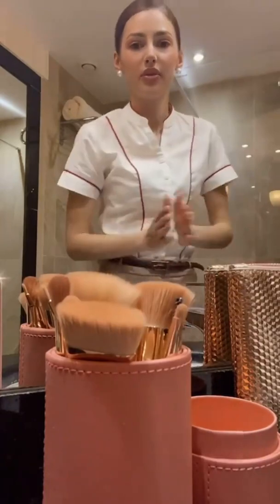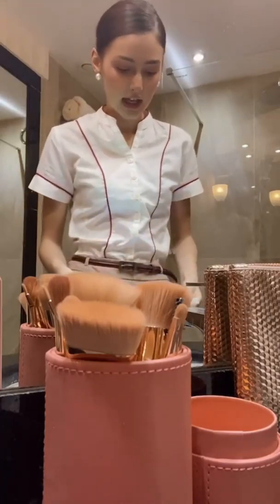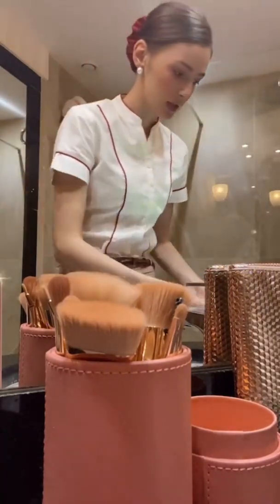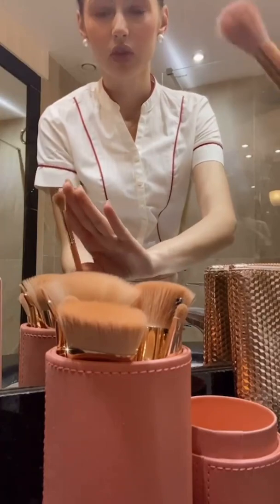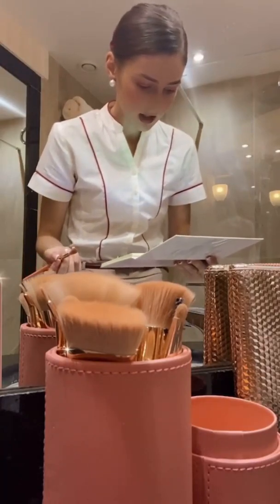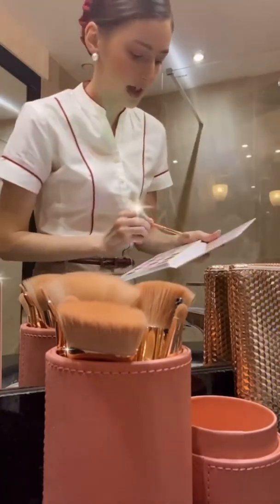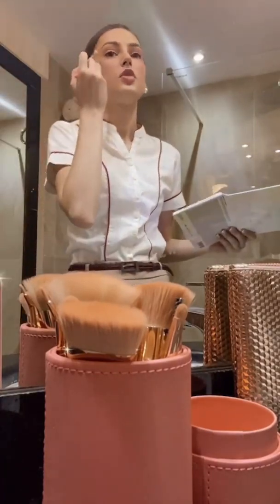And the next step, finally we will get to the eyeshadow. Today I'll be using this palette. It's from Shein and it's called Artistry Palette She Glam, and it looks like this, if you like it guys. First, I will start with a fluffy brush, which is this one, and I will use a simple shade. For today I will use this shade right here in the corner. It doesn't have a name, so I'll use this shade and start to put it up my crease.